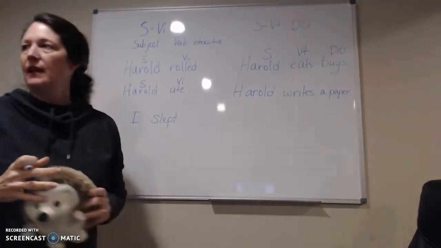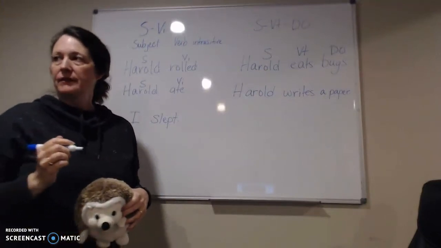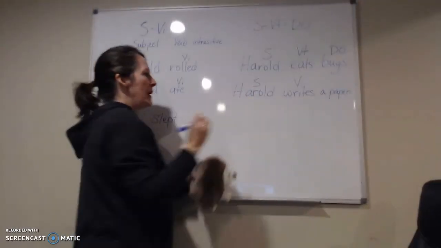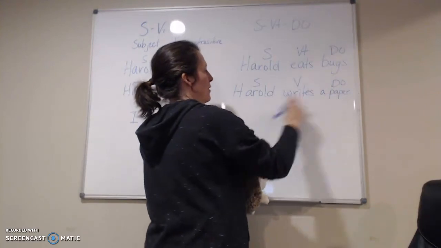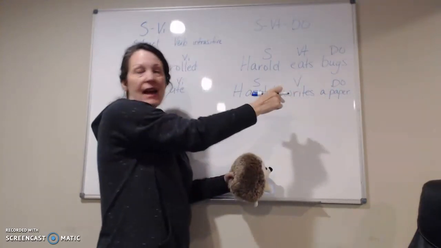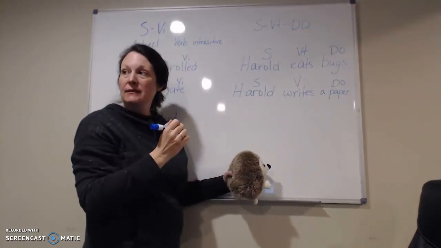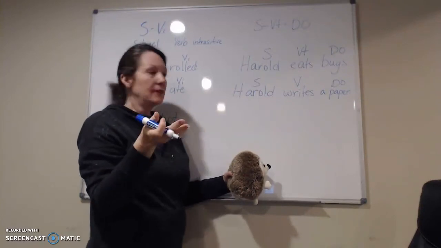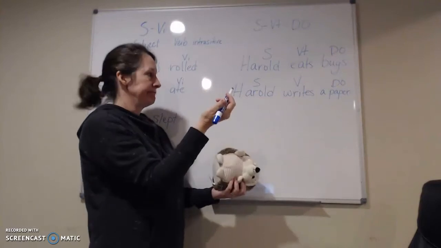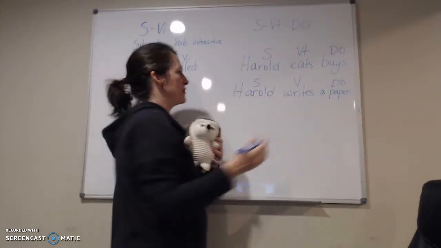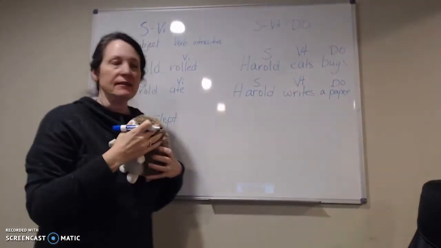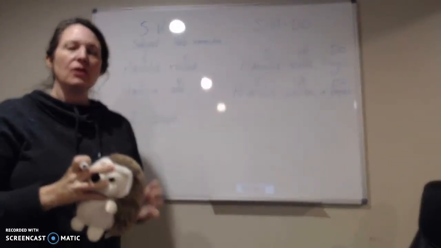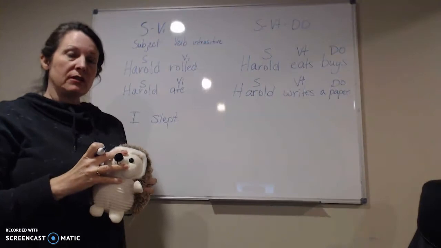Well, let's test this first, Leah. Okay? What is the verb in your sentence? Writes. Who writes? Harold. Harold writes what? Paper. A paper. So we know this is a direct object. It's a noun that comes after the verb because that receives the action. Is paper the name Harold? Nope. Does it describe Harold? Nope. So it must be the direct object. And so we know then that this verb is transitive. And A is just an adjective. Exactly. All right, Joel, give me an SVTDO sentence without Harold as the subject, a new subject.